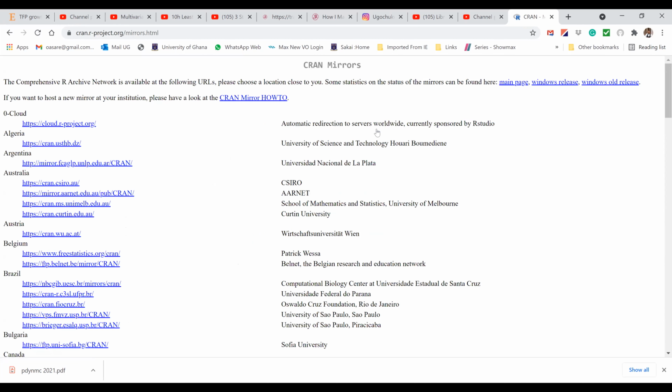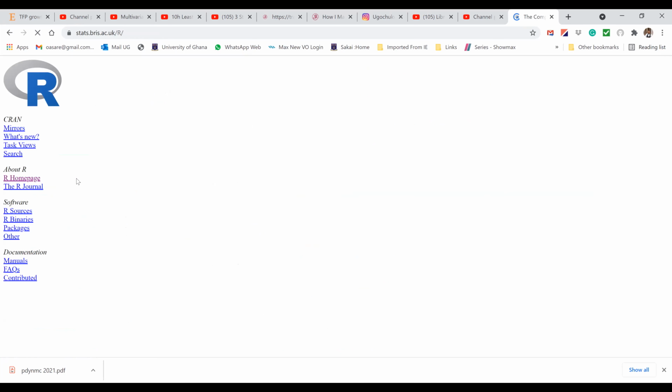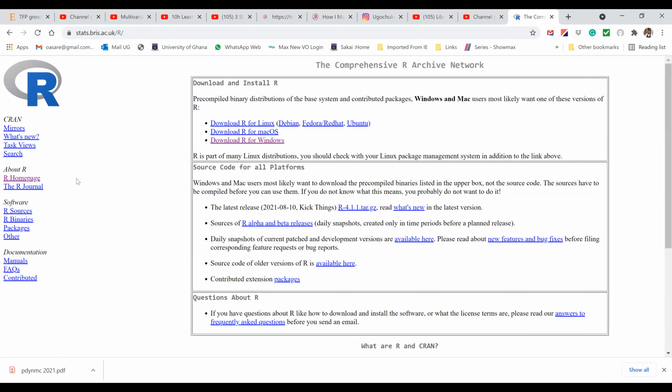Once you click on that, a pop-up will come, which will give you a lot of universities and a lot of companies that are actually having the R. Scroll down to the UK. It is in country alphabetical order. Choose UK, the first one, the University of Bristol. There is a URL. Click on that. A pop-up will come, and it will show you the 3 options of downloading for Linux, downloading for Mac, downloading for Windows. And then you can choose whichever one your computer does with. I normally advise that you go for the downloading for Windows.